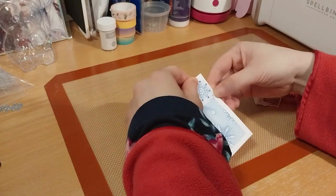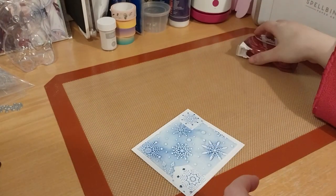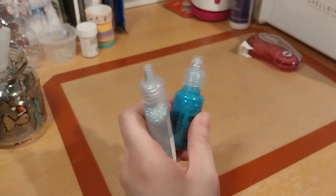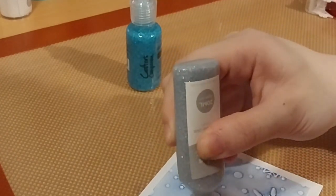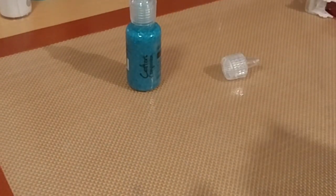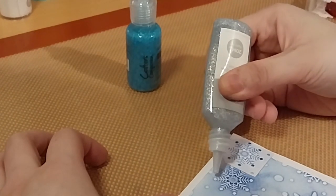I stick it down and then think about what else to put on it. Do you like my little goldfish with the Santa hat on it? I look for some glitter glue — some of that and some of that. I end up getting out some white as well, but I totally don't realize it's not even on screen. Luckily for Christmas I plan to get an over-the-desk clamp-on tripod thing so I can do a top-down view and not have to worry about things being in frame.